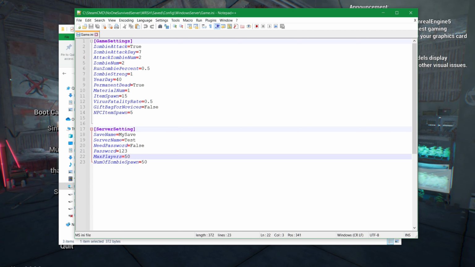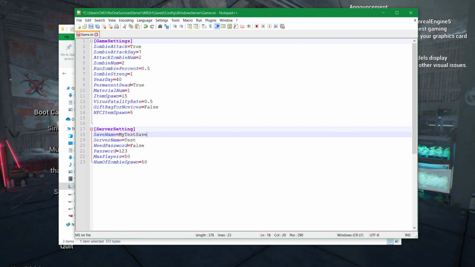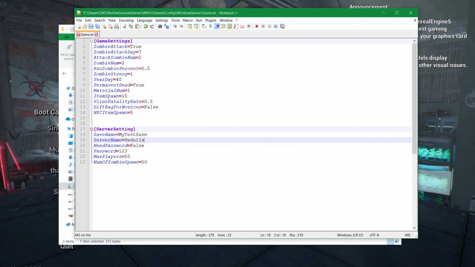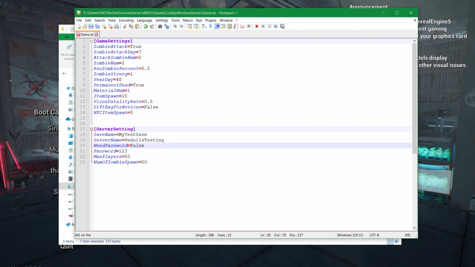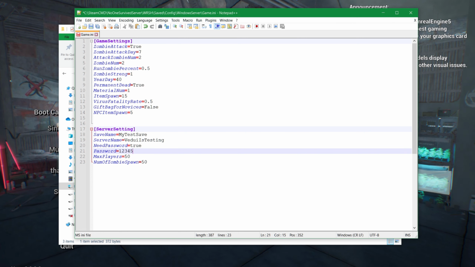It has the game settings that you want to have in your game. You don't really have to play around with these ones if you don't want to. I'm just going to do my test save, just to change the save name. I'm also going to put "Ved is testing" as a server name, because you need that in order to actually find the server, and I'll show you that in a bit. We're going to put true for need password, and for password we're going to put 12345 just so it's easy to remember, and save that file.